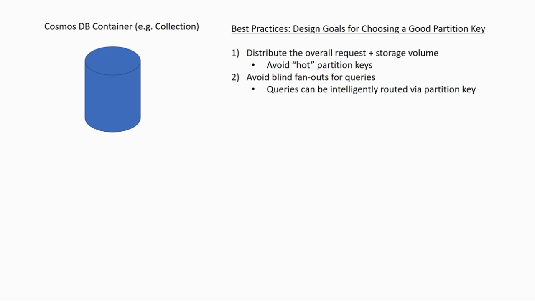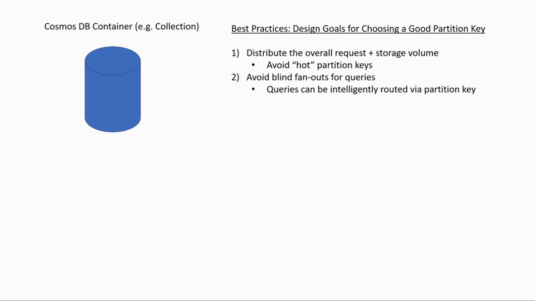An example of a poor partition key is if you have a telemetry scenario where you are partitioning off of the current time. At any given time, all of the requests coming in will have the exact same current time. What that means is that you're going to have a very hot partition, leaving all of the other partitions idle. A good partition key is something where all of the requests coming in are fairly evenly distributed.